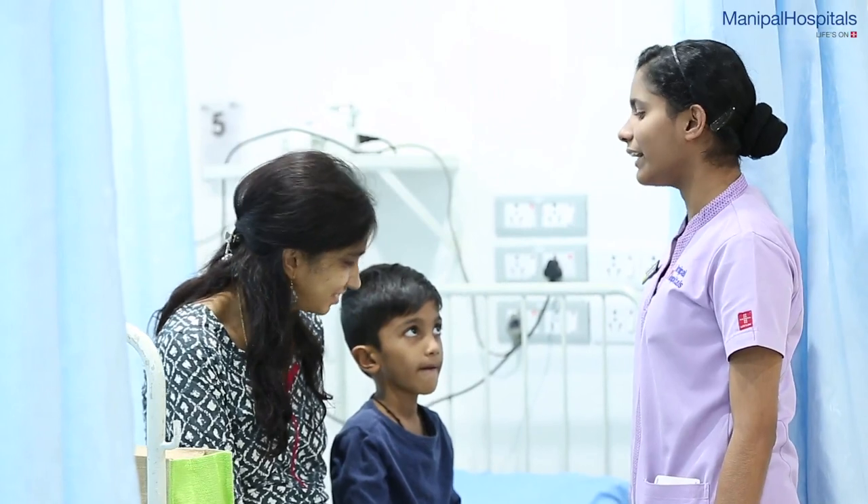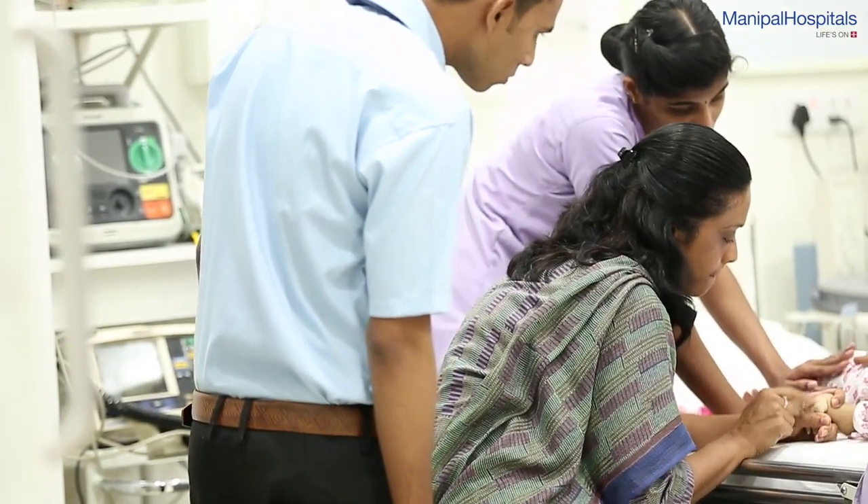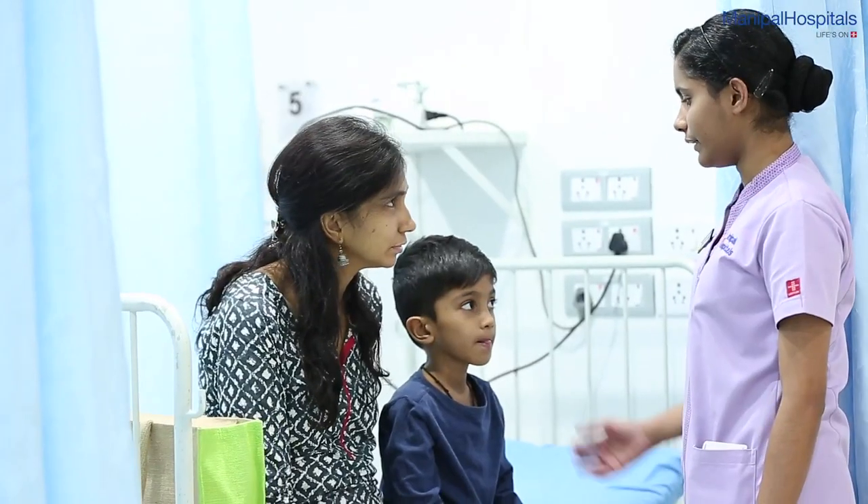When you go around you see that parents are with their children, and we understand that the emotional aspects of a sick child are also really important while we are treating them. So we allow the parents to be seated with the child. In fact, when we do procedures like putting in an IV line, the parents are with the child. The child and family-centered model of care is a highlight of our unit.